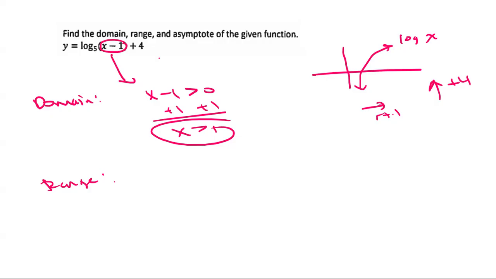So again, no matter how we moved it, shifted it left and right, up and down, it doesn't matter. We're still going to get that same thing, even if it's being stretched. It's still going to be the same type of graph, or similar to it. So the range is still going to be from negative infinity to positive infinity, or all real numbers, okay?